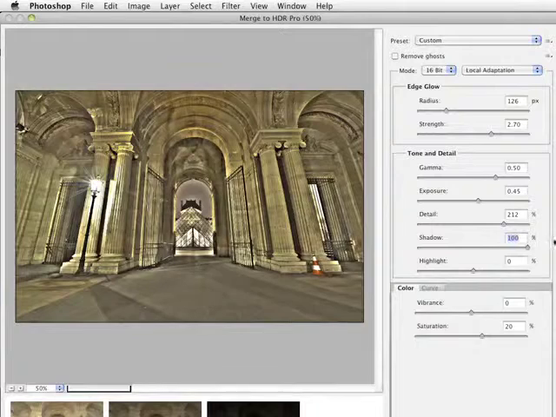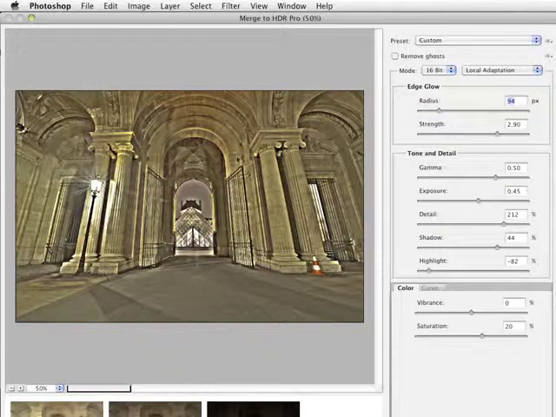And then shadow. Do you want to bring out more detail in the shadows, or do you want to hide the detail in the shadows? So moving it to the left makes the shadows darker. Moving it to the right makes them brighter. Same thing with highlights. Moving it to the left tones down the highlights. Moving it to the right makes them brighter. Look at the lamp. To the left, to the right. You can see it's like turning the light on. So I'm going to bring it to the left to tone it down a little bit. And let's come over here to my strength, radius. See if we can bring that in just a little.